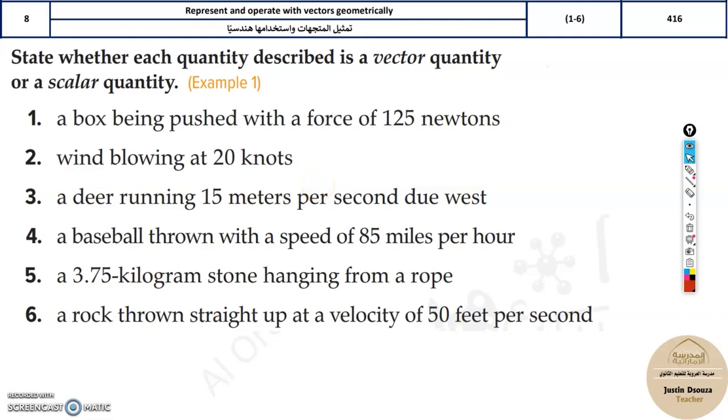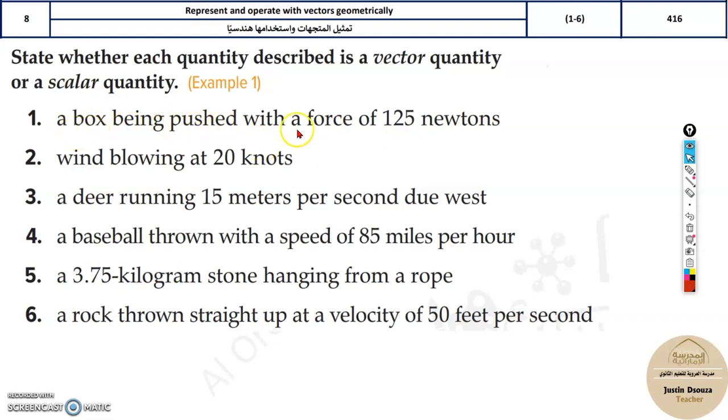Moving on to the vectors. Over here, we have a simple question to tell which of the quantities are vector quantities and scalar quantities. I won't go in detail, but as you may know, a vector is something that has magnitude and direction, whereas a scalar has just magnitude. Let's see the first question.